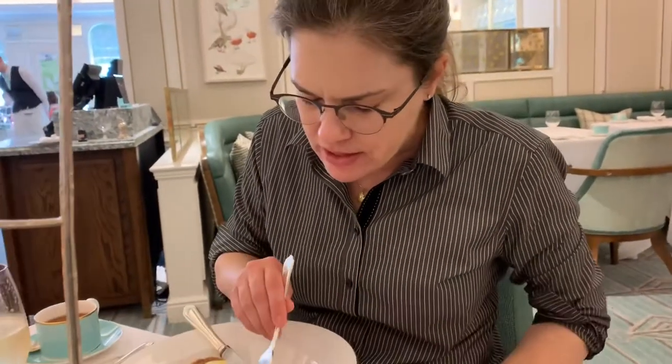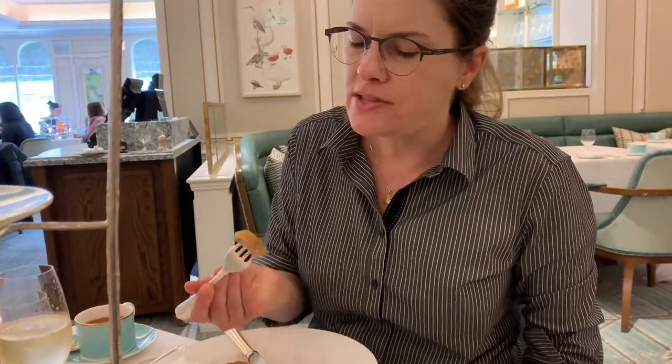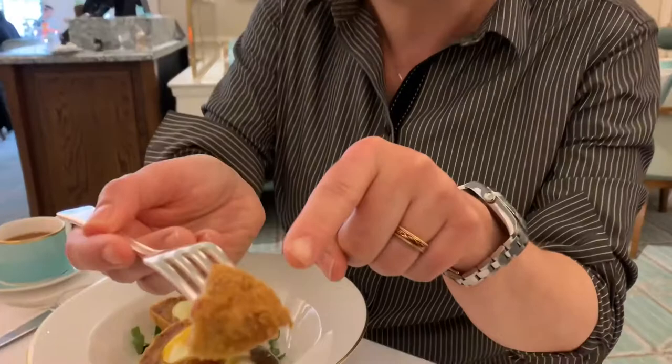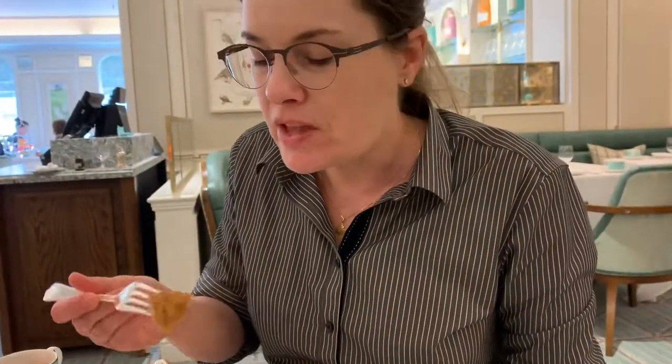It's warm. The exterior is crisp and crunchy. I get some beautiful herbal notes in the sausage that surrounds the egg. It's not greasy — it's just right. I really love the herbs they mix in with the sausage. You can see the crisp exterior here — nice and golden. It's not greasy, not oily. Very subtle, very delicate, very British.